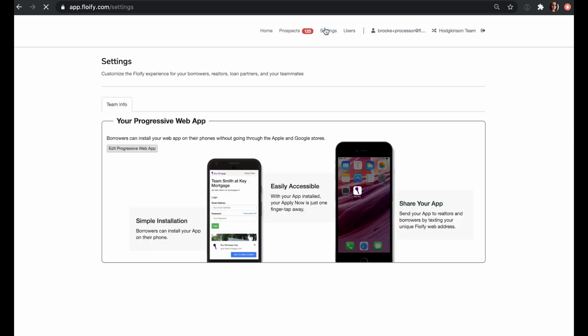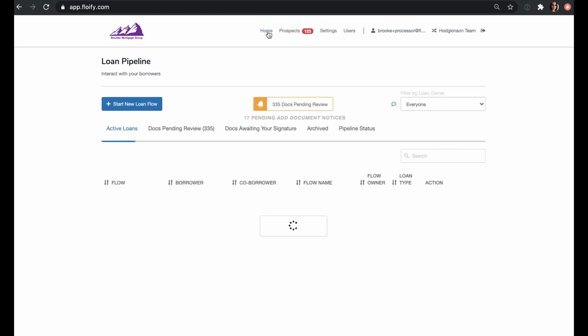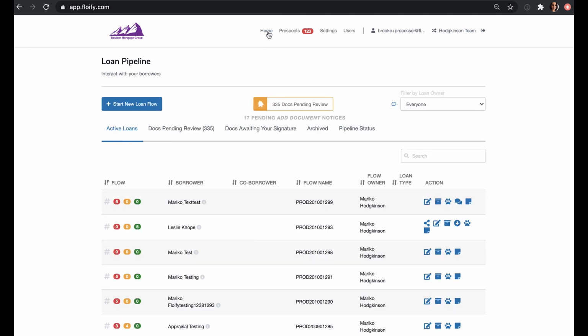The next thing I want to go through is the settings. So the settings here, we can see that the only setting that I'm allowed to see is the progressive web app. And this is something that the company admin has access to make changes to. So that's where all of these permissions are coming from. And those are the main differences between a supporting user that is a super user versus a supporting user that has regular access.